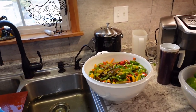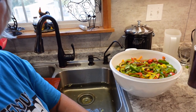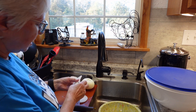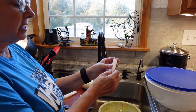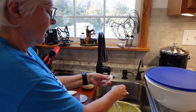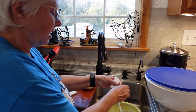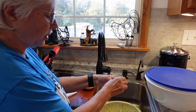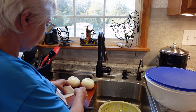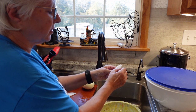I have all of the bell peppers cleaned and sliced. For the next step, I'm slicing an onion, cutting each slice in half, and then just pulling it apart into segments. I'm putting together fajita packets, and each package will have bell peppers and onions in it ready to go. Then I can stick them in the freezer and take them out whenever I'm ready to make fajitas.